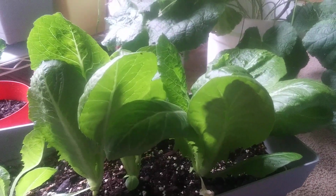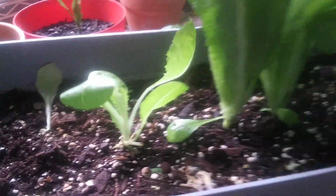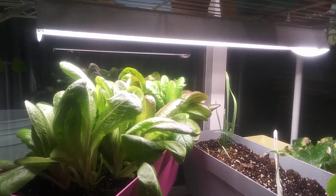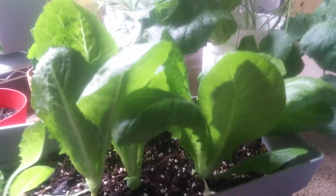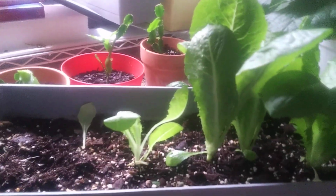So if you had problems indoor growing and they were getting flimsy like this or worse, then it needed to be up in the light. And this is what I did. I took 3 CD covers, or 2 CDs, a book, and some styrofoam that I had, and I probably got it about 3, 4, 5 inches up there, and it's close to the light. So if you were struggling like I was with some lettuces and everything, and you want it better, make sure they're up to the light right away when they're babies, and keep it moist as well.